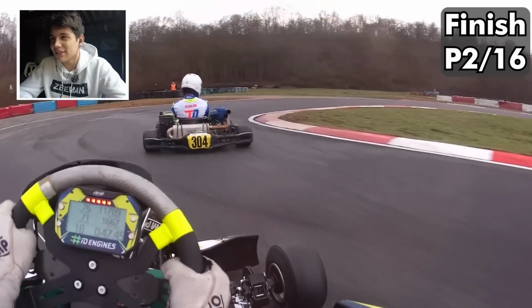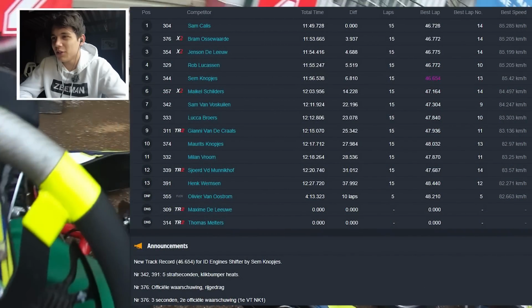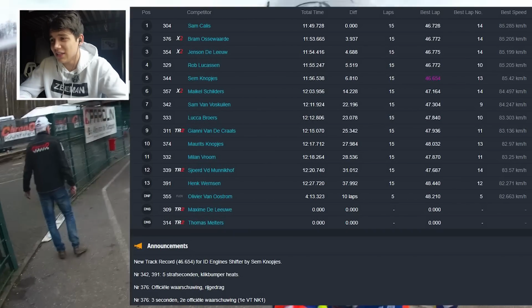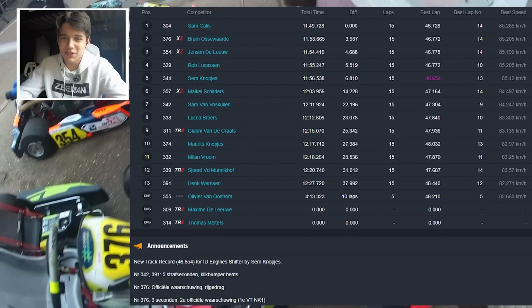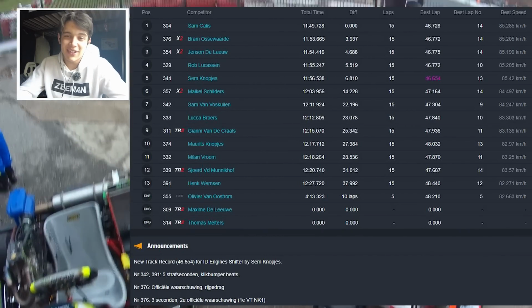And actually, if we look at the timing sheets here, you can see that it actually wouldn't have mattered if we would have kept in front of him, because we got a 3-second time penalty for warming up the tires in the formation lap. So that was a little bit unfortunate, and yeah, P2 it is. But that does mean that we are on the podium for the day. Let's look at that now.